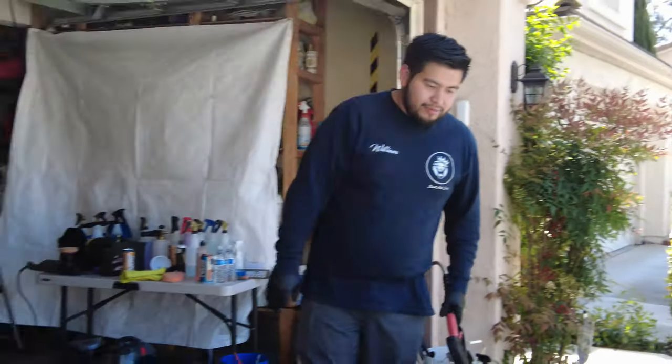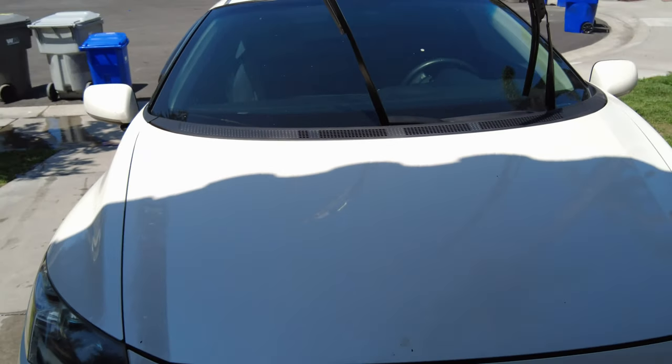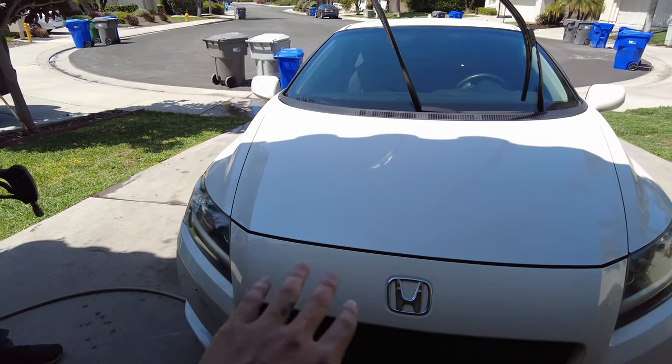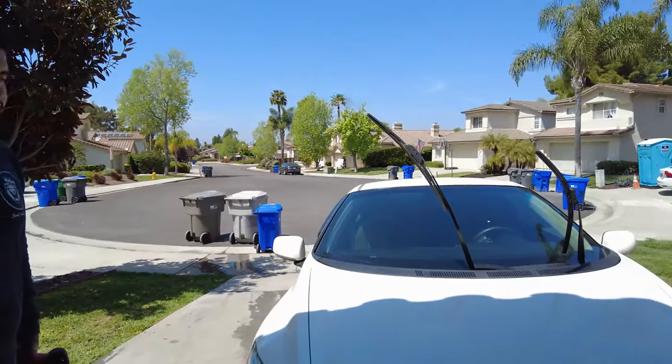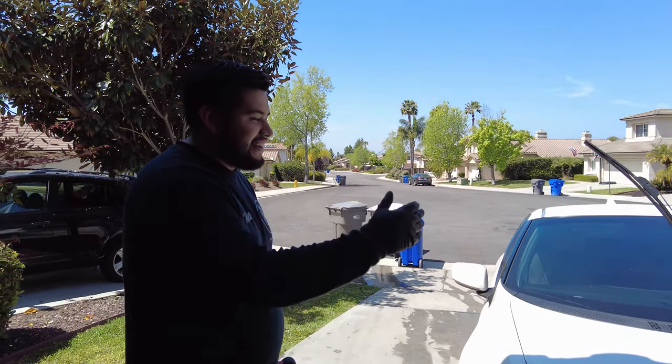From experience: do not leave bird poop on your car. Bird poop is acidic - it can damage your clear coat. He's seen cars with clear coat damage from leaving bird poop on. If you see bird poop on your car, take it off as soon as possible. In summertime especially, it will eat up your paint and leave weird white stains you'll wonder about later.